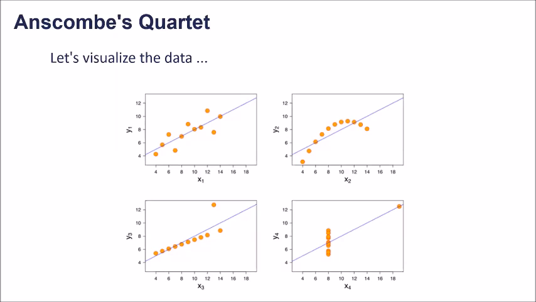With the third one, you can see that the data is strongly linear, except for one data point that skews the result to give you the same linear regression equation. And with the last one, the data is also aligned, but it's actually a constant, and there's one data point that skews it to give you, again, the same behavior. So the whole point about relying solely on descriptive statistics, as Anscombe determined, is that it requires visual analysis of your data as well to really get true insights when you're looking for anomalies, exceptions, and outliers.